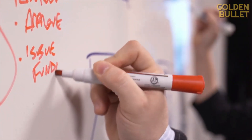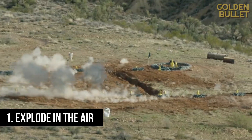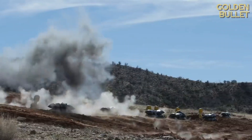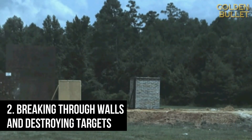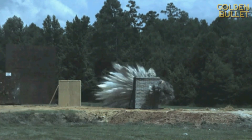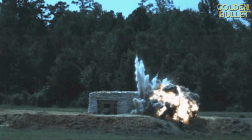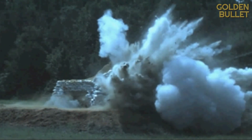When developing the projectile, three main requirements were taken into account. First, it was necessary for the projectile to explode in the air and scatter a cloud of shrapnel — in the form of tungsten balls and hull remnants — to destroy anti-tank missile systems and infantry. The second requirement was to penetrate building walls 20cm thick and destroy targets that had taken cover inside, requiring a thick-walled projectile with delayed-action detonation. The third requirement concerned the destruction of earthen and wooden dugouts, needing high accuracy and a projectile that would detonate even inside sandbags.